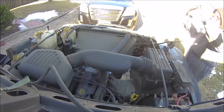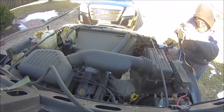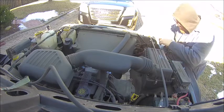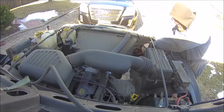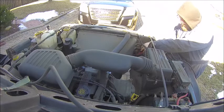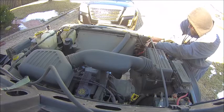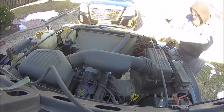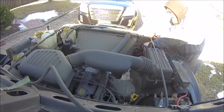So it was pretty simple. I didn't get fancy. It's all held together with zip ties and the relays are held on the braces. But so here I am, just figuring out what's got to plug in. So basically you unplug the passenger side headlight, and the connector that would normally go into the headlight actually goes into this harness. So you're using the switch in the cab to trigger the relays to come on and off for the headlights and the high beams, basically bypassing the switch. So the switch is going to flip the relays, and the relays are going to give direct power. In line I've got a 30 amp fuse.